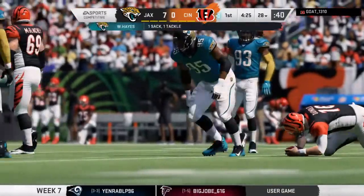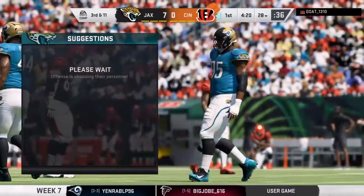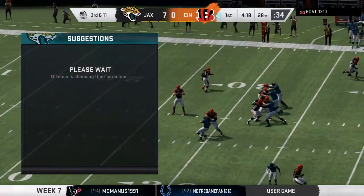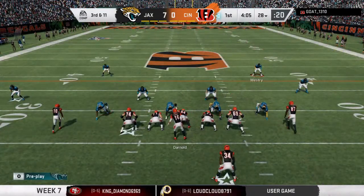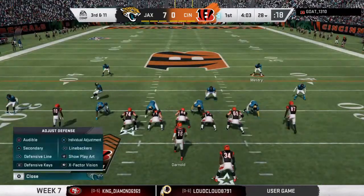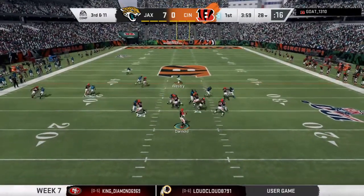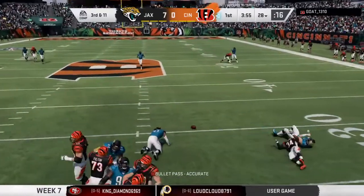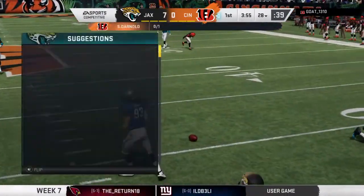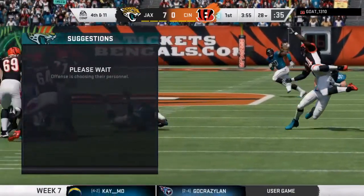Jaguar pressure and a Jaguar sack. William Hayes, the pride of Winston-Salem State, coming in to drop him. They just gave up a sack there, and if I'm not mistaken, they gave up 4 last week, didn't they? Yes. And just looking really porous, aren't they? They really are, and I'm wondering if they're going to have to start thinking about keeping the tight end in, maybe a back, someone to help assist, because right now, their quarterback's been getting hit a lot in the last couple of games. Now throwing on 3rd down there, but he cannot connect.